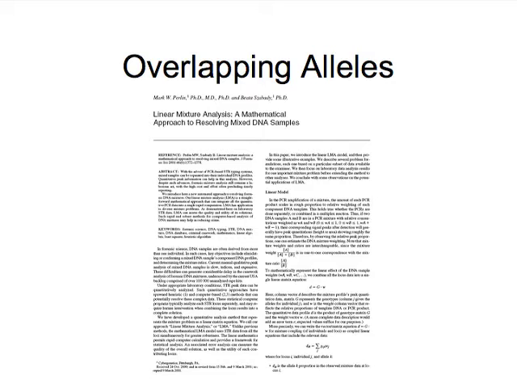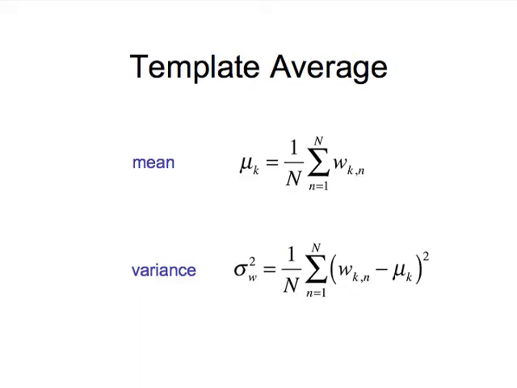However, that isn't necessary with computers and using matrices and vectors, as we first described in our linear mixture analysis paper in the Journal of Forensic Sciences 10 years ago. You can algebraically separate those out to estimate the mixture weight at any locus regardless of the constellation of the different alleles. Next slide.